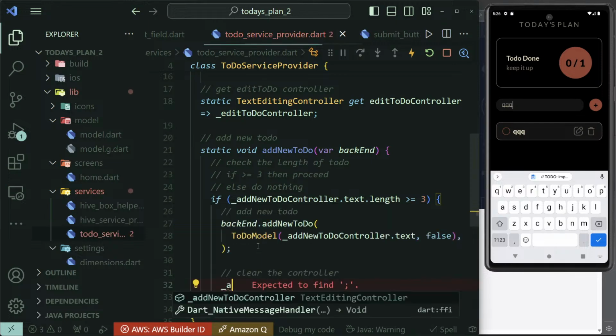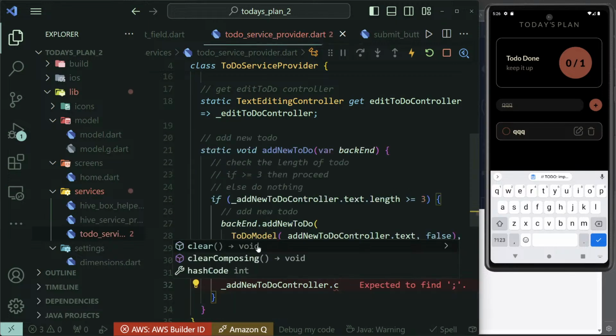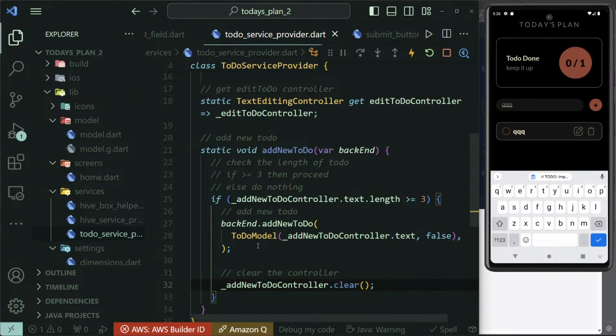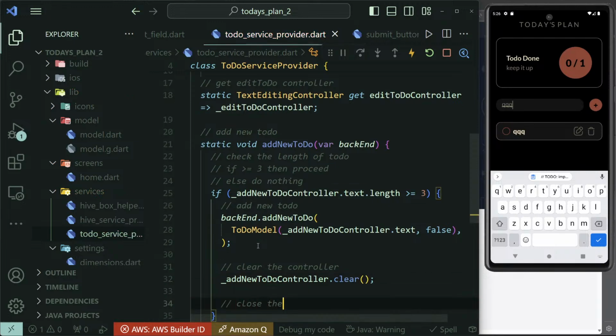That will be add new controller dot clear. Then I want to close the keyboard.